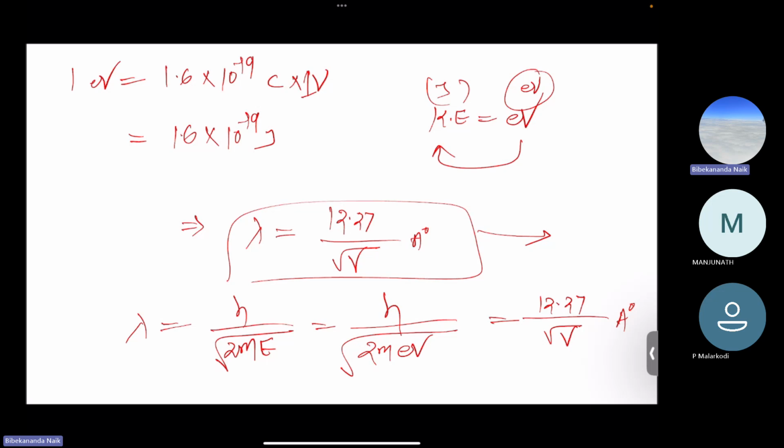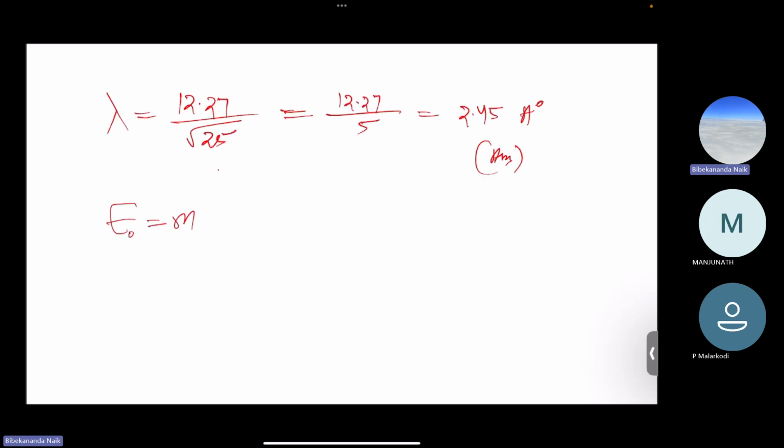So when the particle is moving at a speed which is closer to the speed of light, then we will say that the motion is relativistic. Now, in a mathematical sense, if the energy of the particle is comparable to its rest mass energy, then we can say it is moving at the speed of light, because the rest mass energy E0 is given by m0 c square. So if you calculate the rest mass energy of electron, it comes out to be 100 keV.